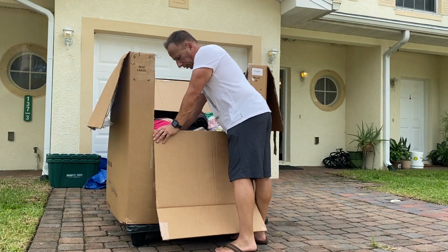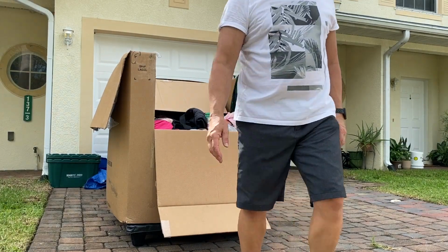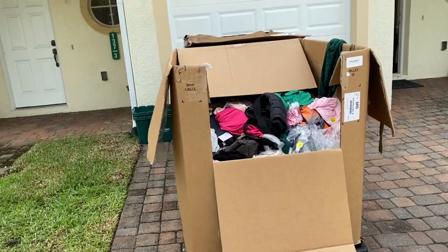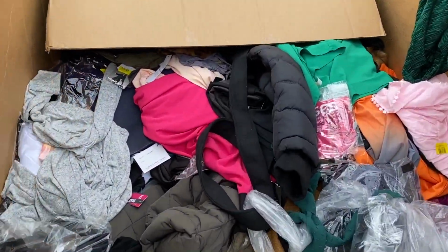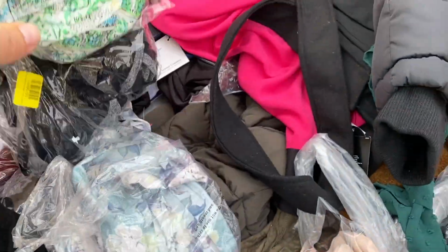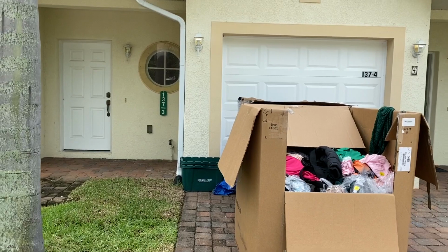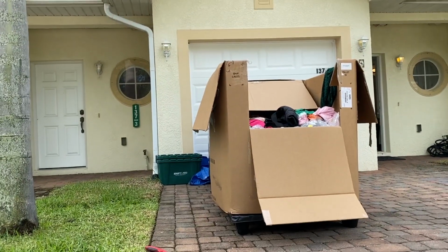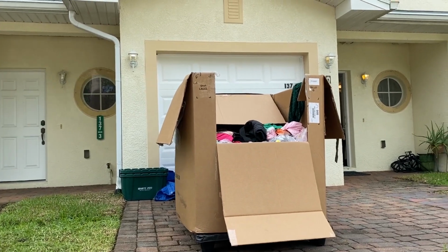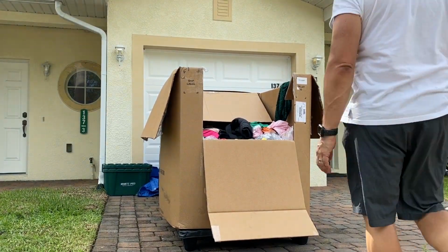Oh my god, guys, this is full with stuff. I'm gonna have to take the camera and show you inside what that looks like. Now you can see a little bit, but it is packed with stuff. All, I won't say all brand new. It is labeled as returns, but it's rated as like outlet returns. So let me get that back into place. Sorry, I'm moving the camera around. I know it's not professional, but.